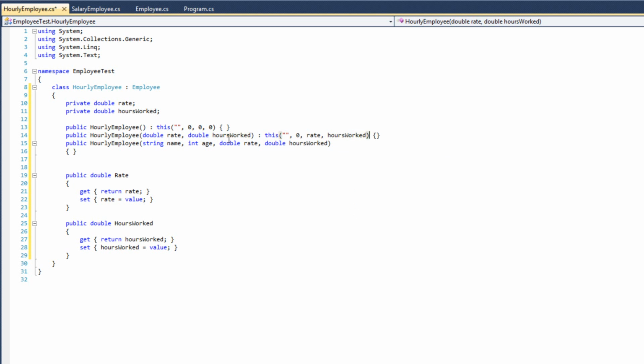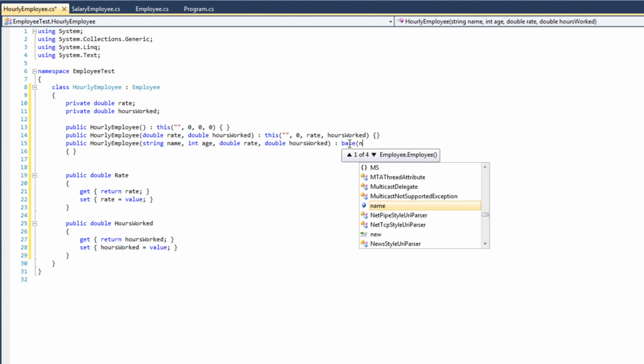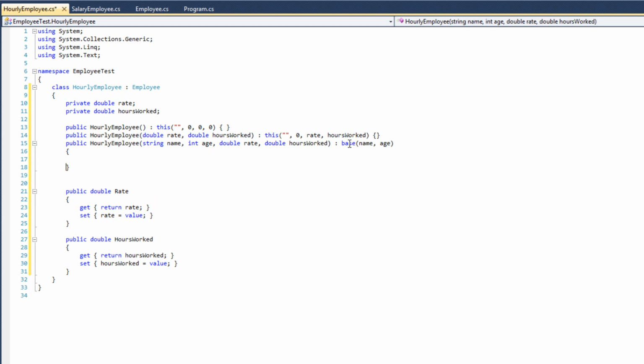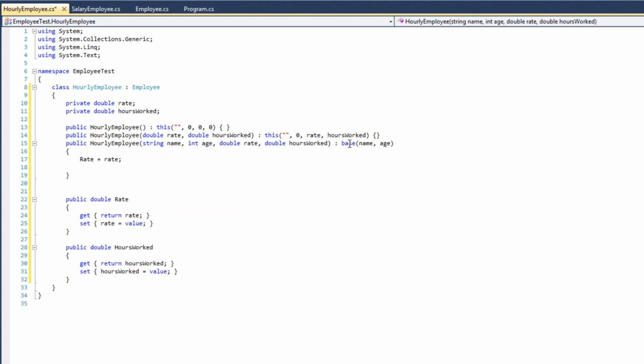And we can just do that because they're local, because we define them right here. That'll work just fine. And then in our main one here, first and foremost, we're going to say base, calling the constructor of the parent, and we are going to pass in name and age. All right, and down here, we're going to say rate equals rate. And since it's local, this rate, this is why it's confusing, and I didn't want to show you, but I'm going to show you here. This rate is local. It's this rate, not this one.